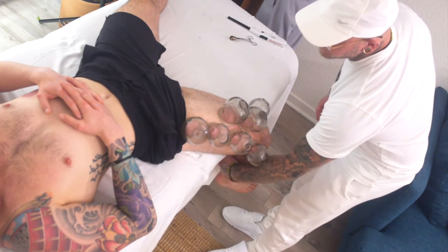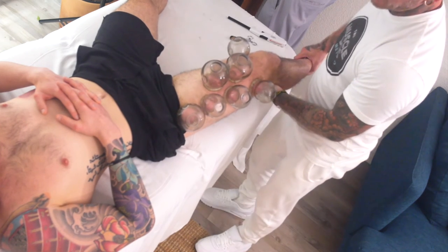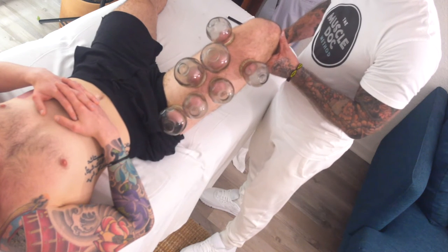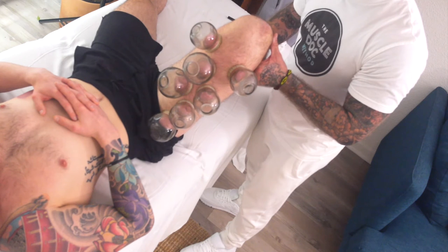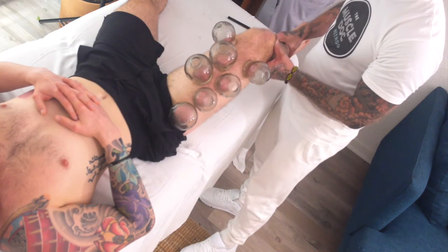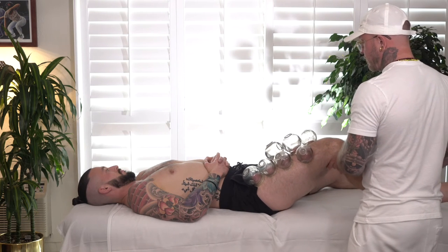Now what we can do is bring this back up and we can actually do some active range of motion here. We're getting that good lengthening and shortening of this muscle. Kind of like a nice pin and stretch through the whole muscle.